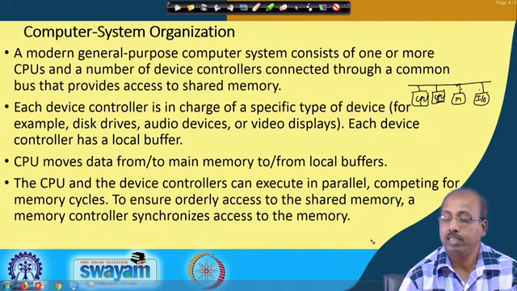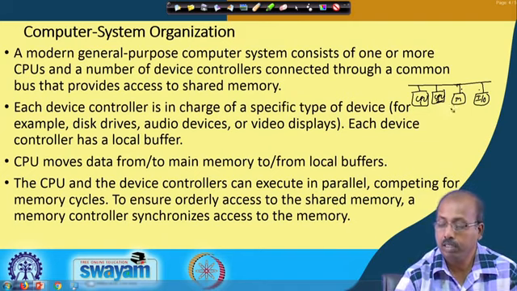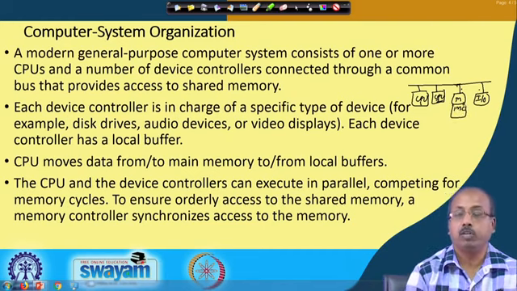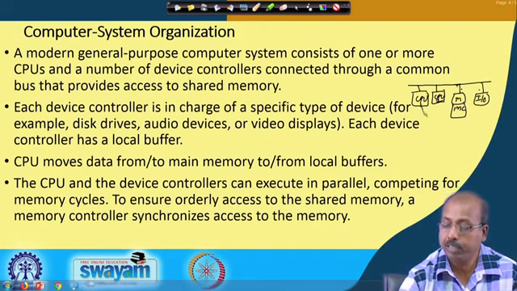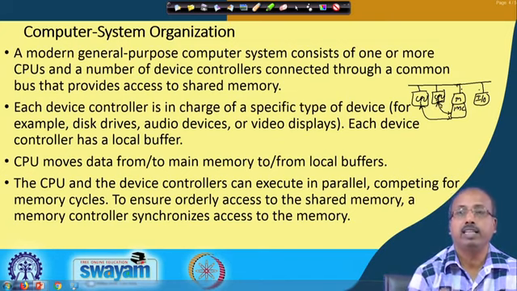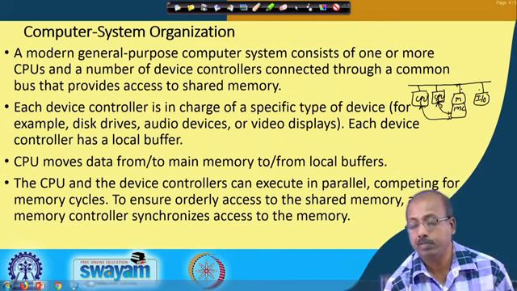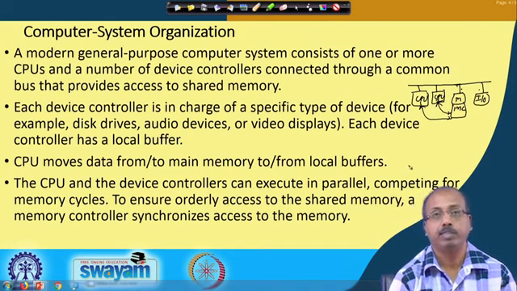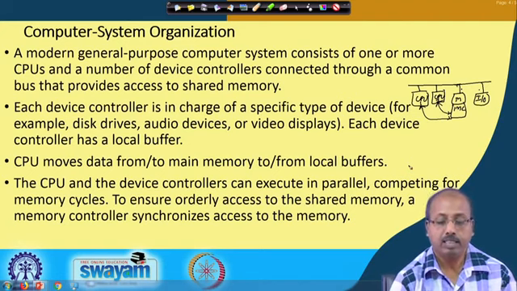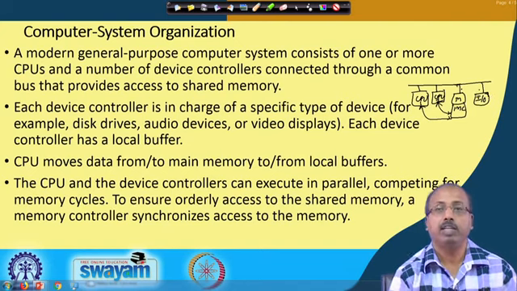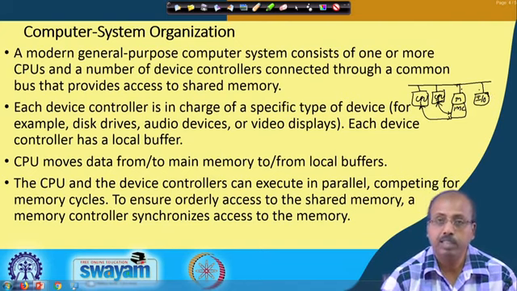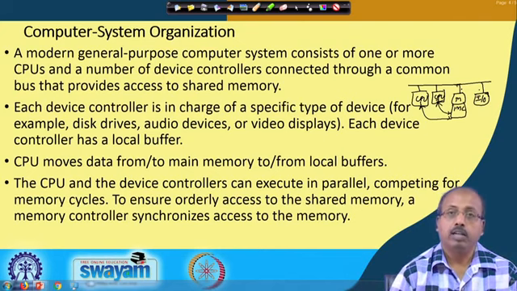So, we should have something additional, which we call the memory controller, or in short MC. All these CPU requests should come to the memory controller, and the memory controller in turn decides how to provide service for these requests from the individual CPUs and makes the data available to them. Similarly, for each and every device that you have in the system, they will have their own behavior and they need their own controller.